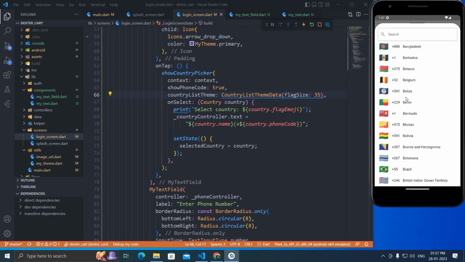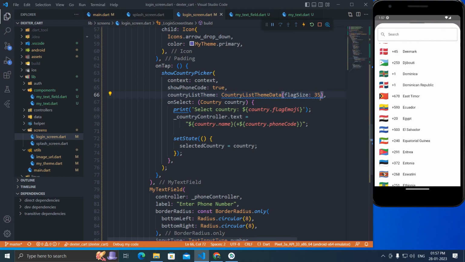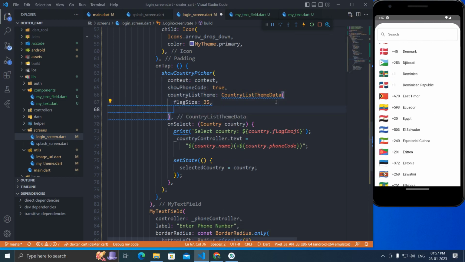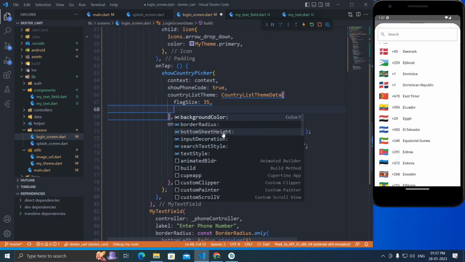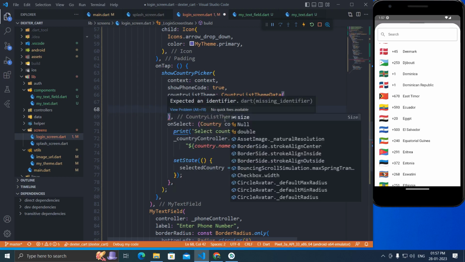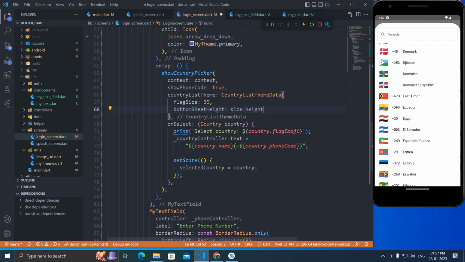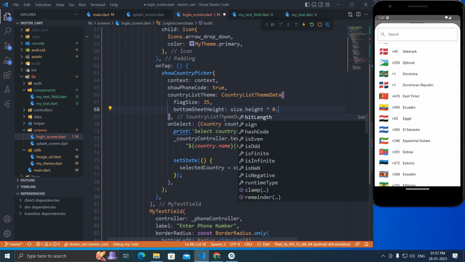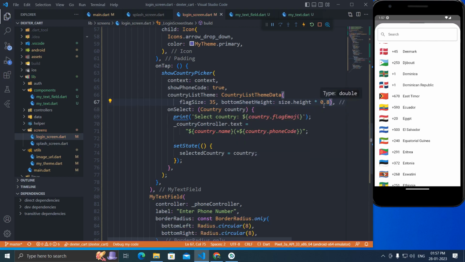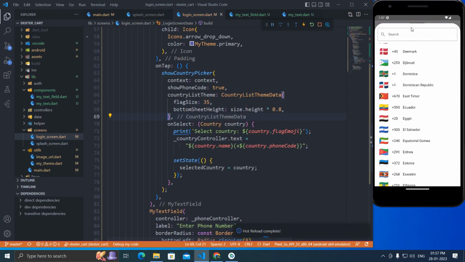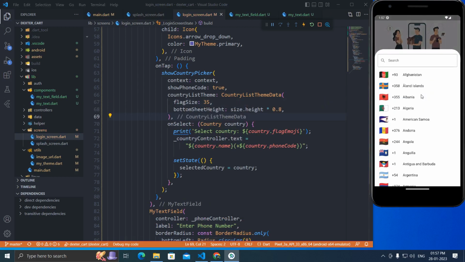So we can just have this and what else we can have? Bottom sheet height. So it will be around 80% of it. So let's say size dot height into 0.8.